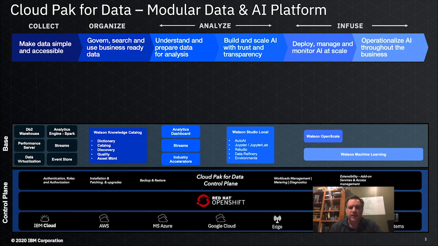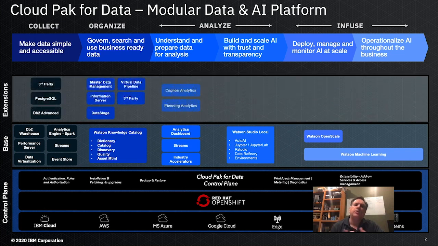Then under organize, it's one of the industry leading platforms for data governance around our Watson Knowledge Catalog solution. Under Analyze, it could be as simple as making an embedded dashboard, really quick and easy dashboard visualizations. Or you may want to jump into the Watson Studio tools where you can use our Auto AI functions or jump into a Jupyter notebook, into a data refinery, data wrangling job, for example. Then on the right, OpenScale, which is to monitor models that you've deployed, and Watson Machine Learning ends up being the runtime environment to deploy models and to do that work.